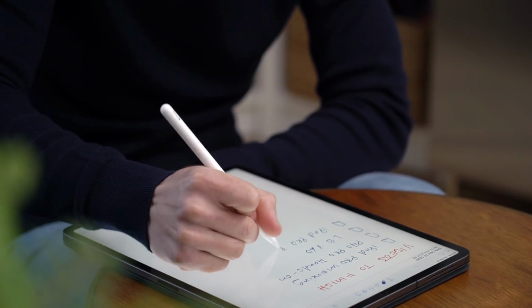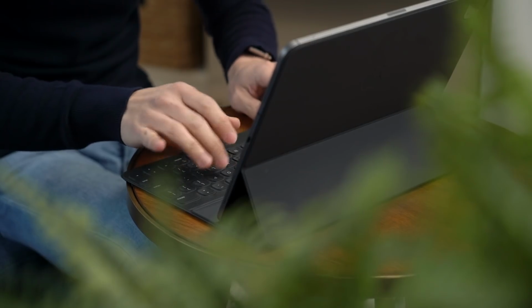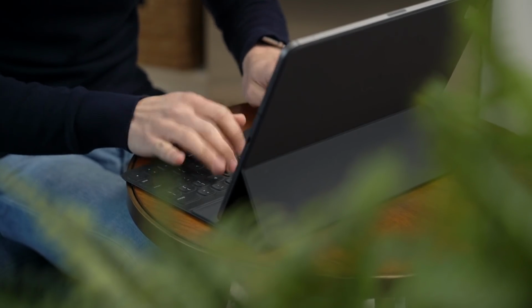For everybody else, I say wait another month, or if you're watching this late, get the new iPad Air. It's definitely the most well-rounded and well-balanced iPad based on features that most users need. And I can see it being a hit among students who need a device for taking notes with a pen, but also using it as a makeshift laptop for schoolwork. I just wish it came with a 128GB storage option.